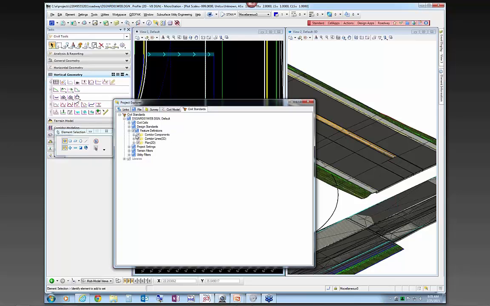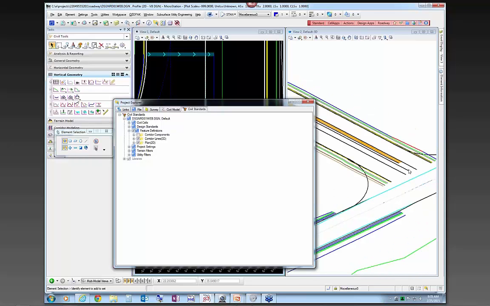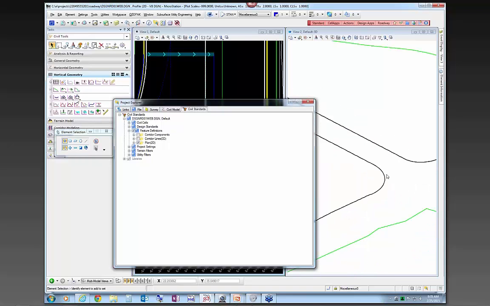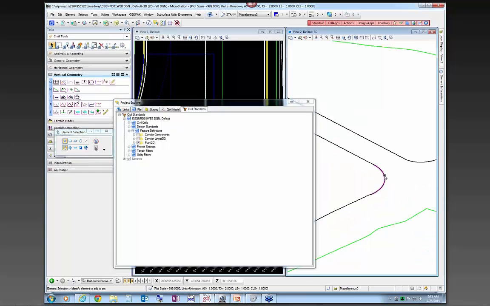So anything that's a template component is going to be in a corridor components folder. So I can uncheck all those features, and here's all of the components in our templates. I can uncheck those just like that. And then anything that's a 3D line, I can uncheck that as well. And so you see I've got these 3D lines out here now.